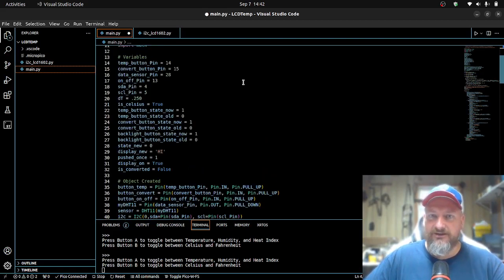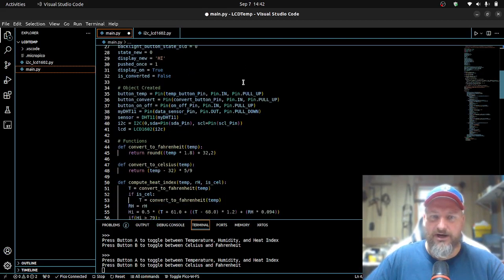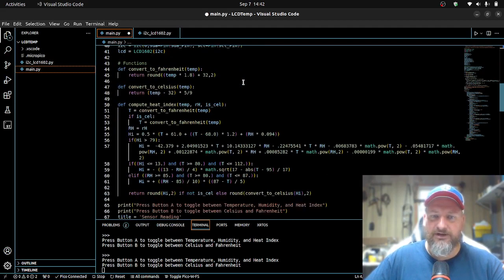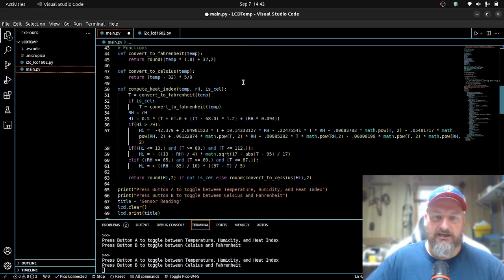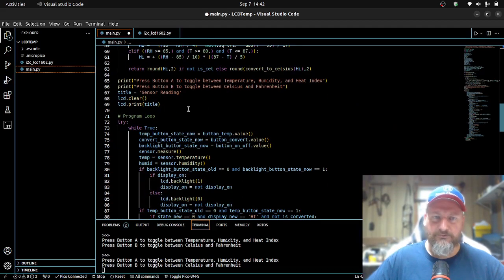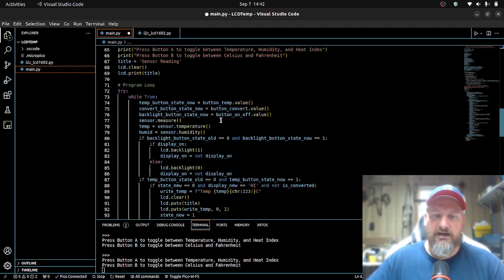You can take a screenshot and look at it. I'm just not going to break it all down because if you're watching it, more than likely you've already done the homework and you're just seeing what I did. The only thing I did differently in here is with the way you do this library compared to Paul's, you can do a clear still to clear the LCD screen, but then we use print for the titling system, but then you also use puts, P-U-T-S, to be able to display the other ones.